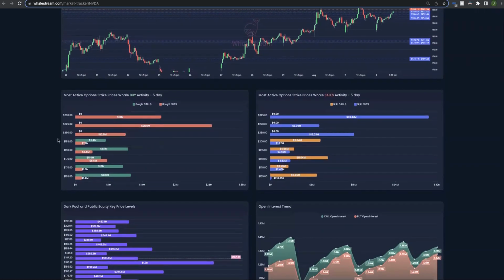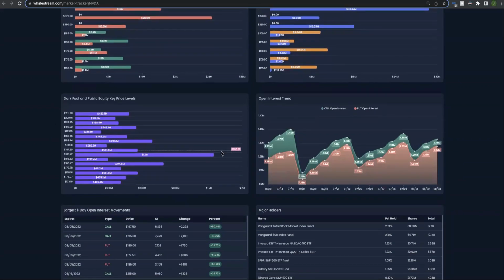So they tend to act as key levels of support and resistance. We'll also show you some of the top strikes that are being bought on that symbol over the last 5 days, and some of the top strikes that are being sold on that symbol over the last 5 days as well. And then we break it down by calls and puts. We've got the dark pool levels over here in another format, not necessarily overlaid over the chart, but just showing where the stock is currently trading, and then the levels above and below it. And you can kind of see based on the premium of each level.